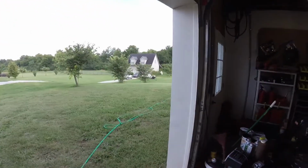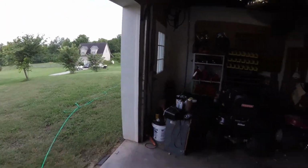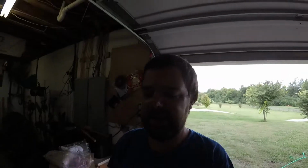All right, now that that's over, we're going to jump in on my 4Runner. I'm going to get that thing up here. I'm going to do an oil change on it, and I'm trying to figure out the AC. I'll show you guys how to do the AC. I'm going to pull it in here real quick and get the oil change knocked out. I'm not even going to show you guys that because that's super easy to do. But I'll get that done, then I'll show you guys how to find an AC.